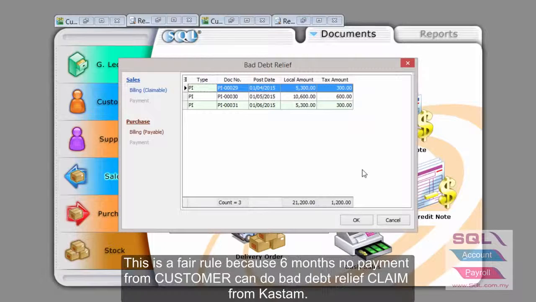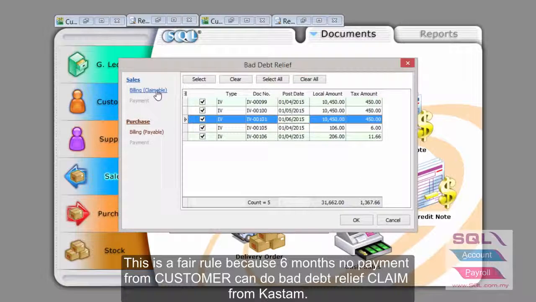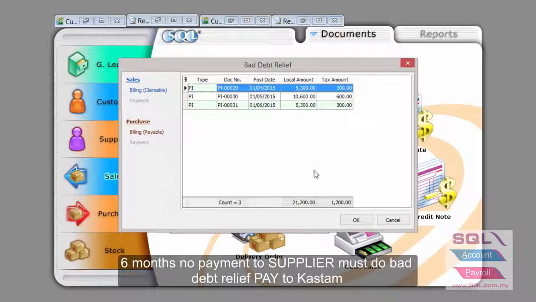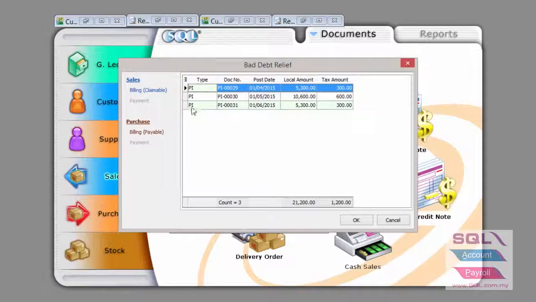This is only fair because 6 months your customer did not pay you, you can claim back your output tax. But at the same time, 6 months you did not pay your supplier, therefore the input tax you have claimed earlier now have to be paid back.